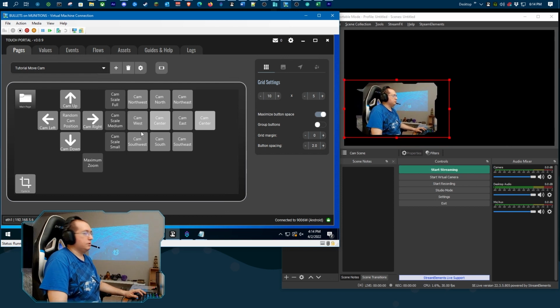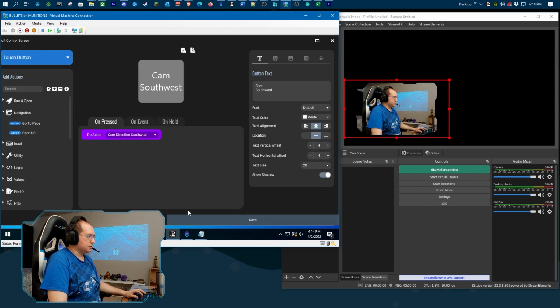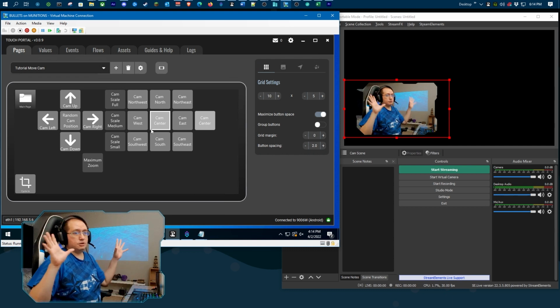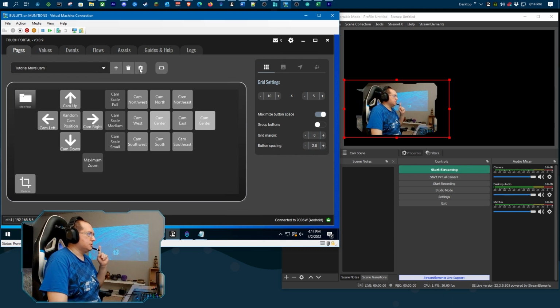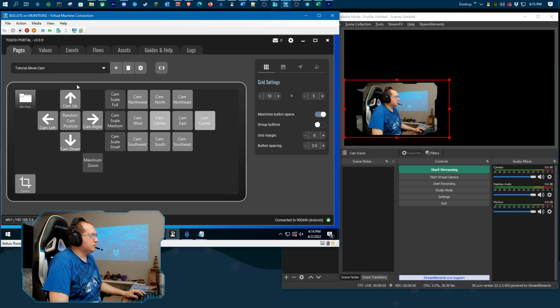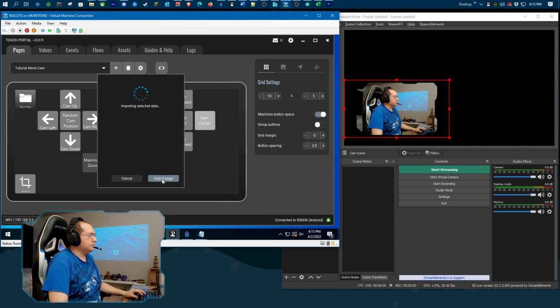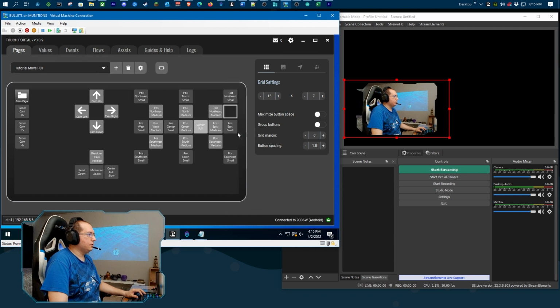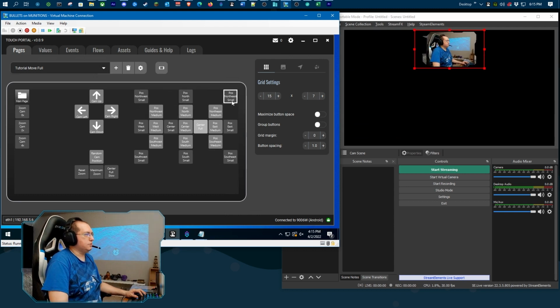And the main reason I mentioned that is just so it's less confusing, because if you had to do all the different individual locations, that actually is a separate page that you can import into Touch Portal, which is this one, cam full, which just has a big old page of all of the locations roughly in their position, right?